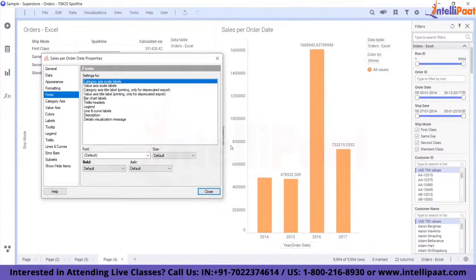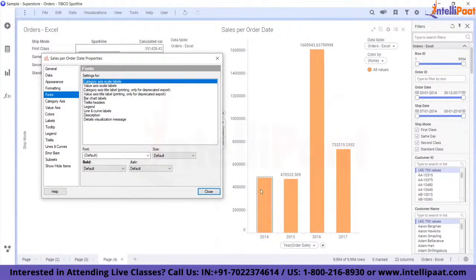Then again, legend. If there are any lines or curves mentioned in a bar chart, or most of the charts, they essentially provide us a way to add reference lines or curves just for comparative value. Say you can add an average line with the total average of the overall value.